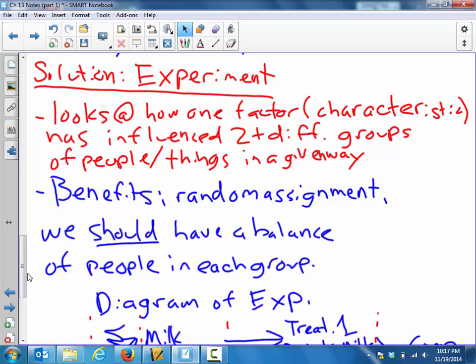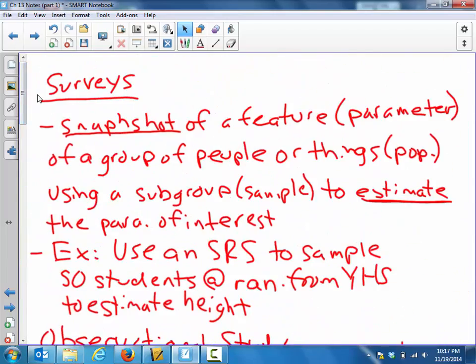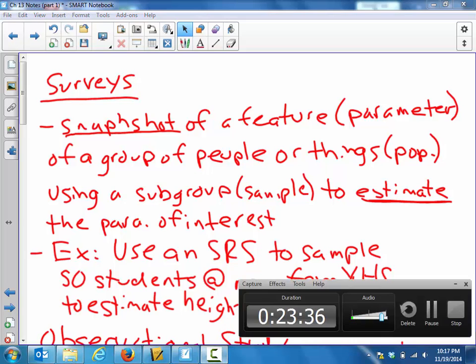On the other hand, the experiment, that's sort of the golden cow. It's the best way that we have to look at how a factor, or we'll get to multifactorial experiments, which is to just say a couple of environmental influences can change something that we're trying to observe in a group. So for instance, I could look at the effect that drinking milk daily, or maybe on top of that, regular exercise too, as an experiment. We'll get again to that later. So there you go. Hopefully you appreciate the brevity here.